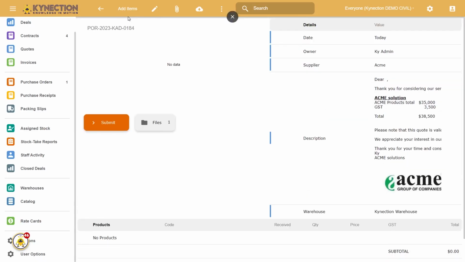Once you've added that, the description will all display in the section on the right, and then any products will be selected below. If I hit add items at the top, you'll either be able to select only items from that particular supplier or the products from any of the suppliers in the list. If not all products are known to this particular supplier, you can just raise a purchase order for a list of any products.